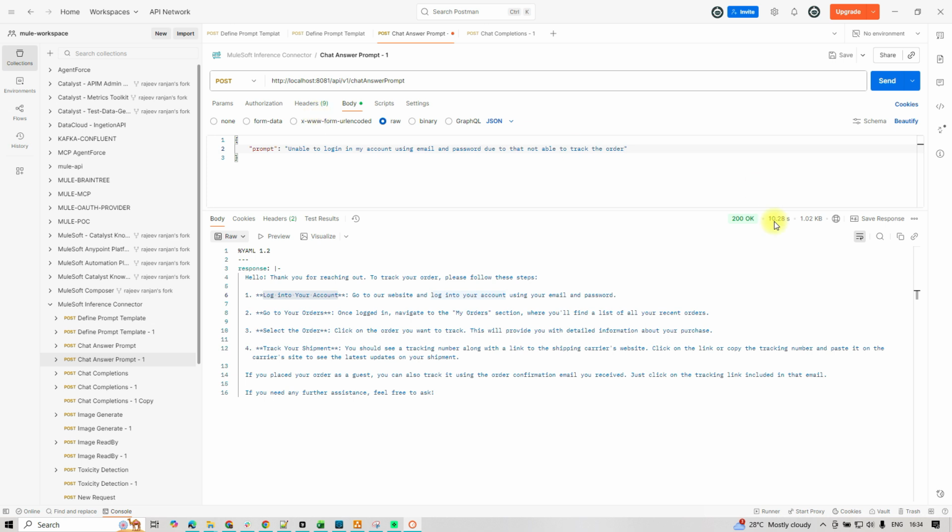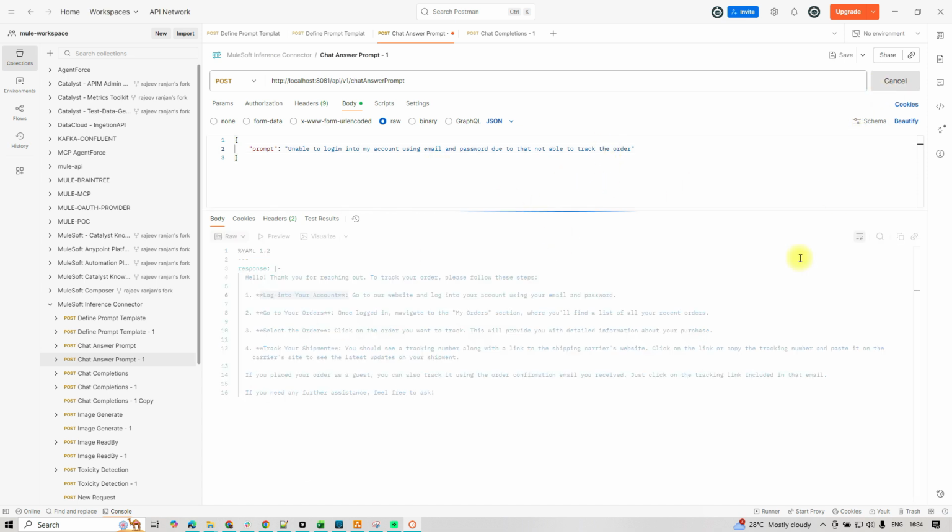So I'm making it more conversational: it said log into your account, but suppose I'm unable to log in to my account, and because of that I cannot track the order. Let me trigger this, since I am sending it in the same context.